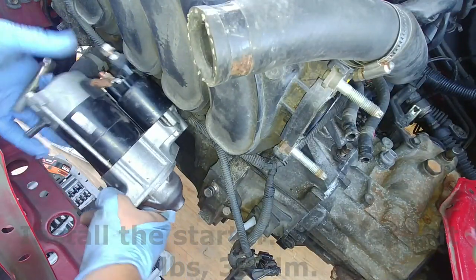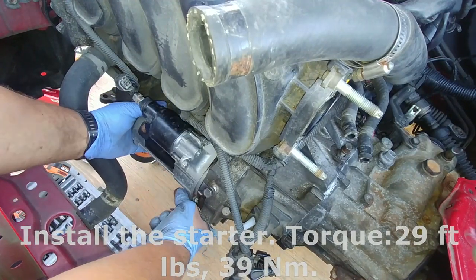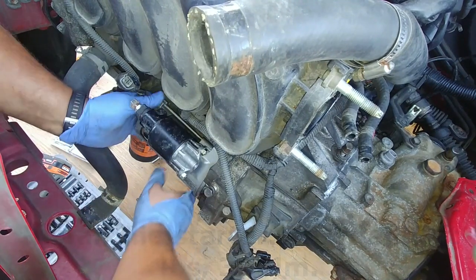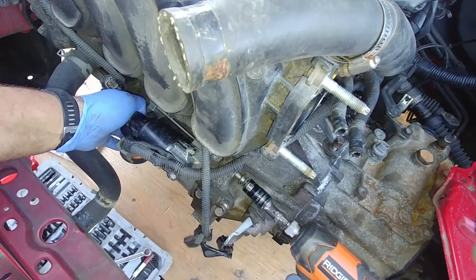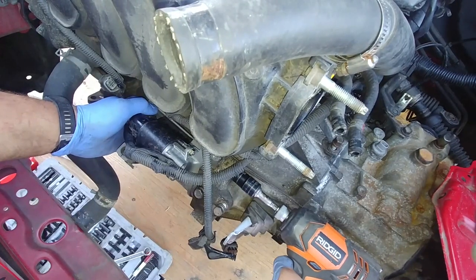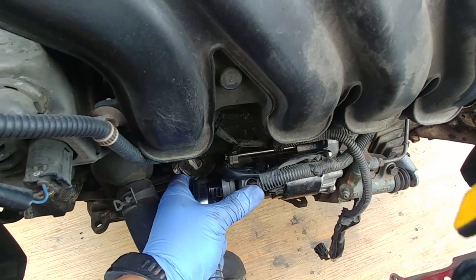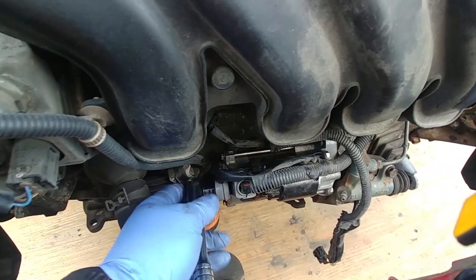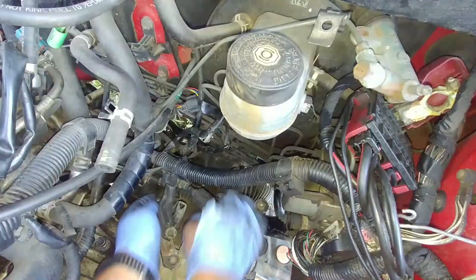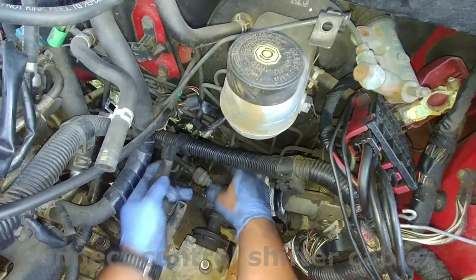Install the starter. Connect the control shifter cables.